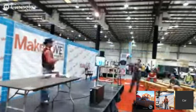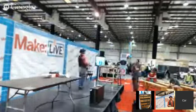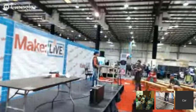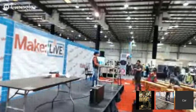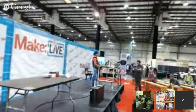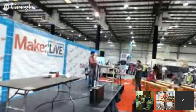I also like the space directly under the table. I mean, this gets ignored all the time. We see it even here, right? What's going on right here? It's the easiest space for me to access in the world as I'm working on this surface. You never see it, right? How many of you at your workshop have anything right here? In one place on my table, I don't have a picture of it here.